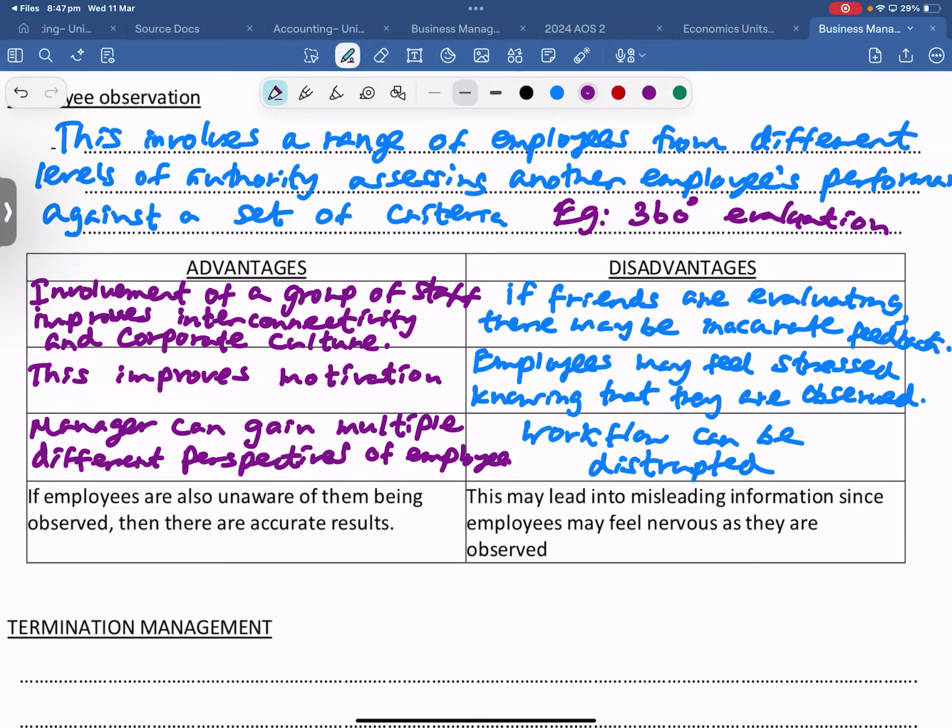How? Imagine you know that you are being observed. How do you feel? If you know that you are observed, then how would you work? Would you work better? Yes, exactly. So it doesn't really improve motivation overall, it just improves it very short term. Yeah, it can be short term, you're correct. But regardless, it will increase the motivation, right?